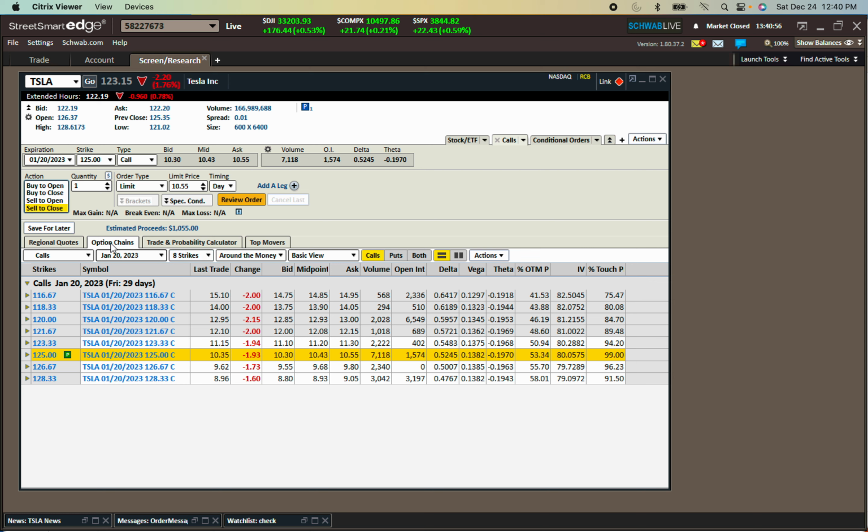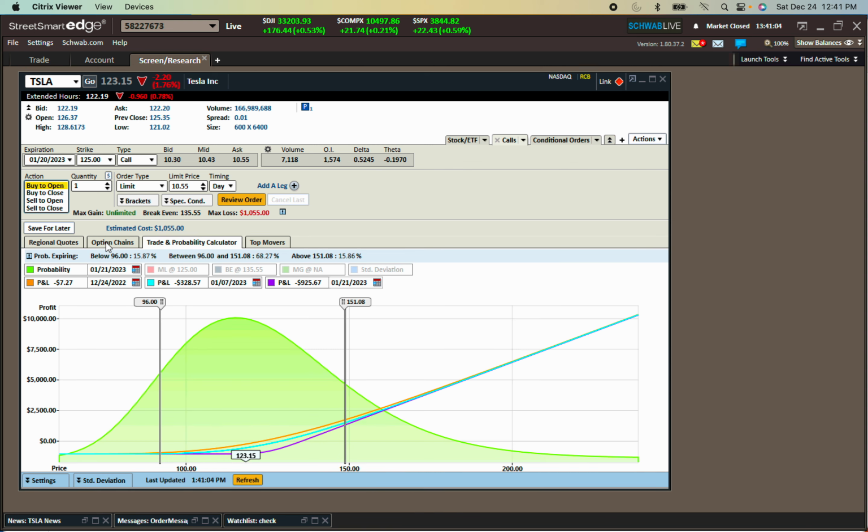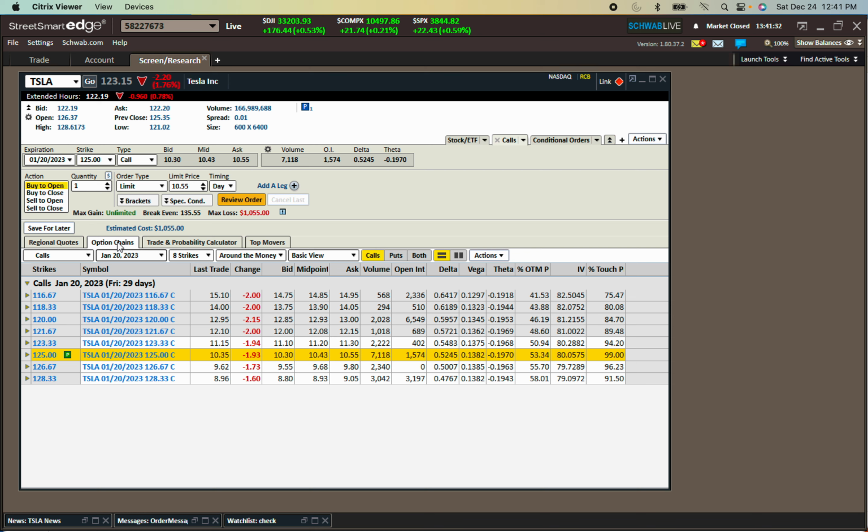In terms of trade and profitability calculators, many programs give you this flexibility, and you can see it in this trade and profitability calculator. In this example, anything above 135, our profit is zero, and more than zero if we keep going higher. Let's say if we go up to this point, your profit would be on this line, which is about $1,167. The purple line shows you the profit at a particular date, but this is not that important. The thing to remember is that as long as you can sell the option for higher than whatever you paid, you'll be making a profit.